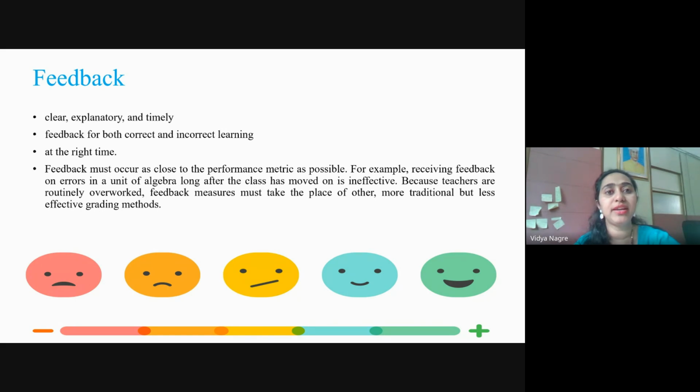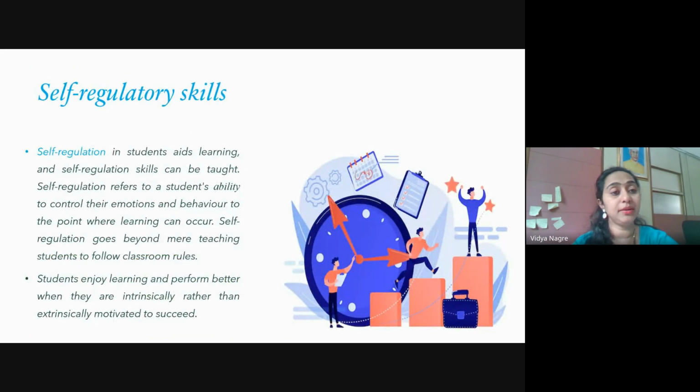Let's say you have taken some assessments, internal assessment, not summative but formative assessment. Then at the end of the result of the formative assessment, you can have a one-on-one word with the student, where you can give some feedback on how the student can improve in certain things. If the student is doing something really good, then you can give feedback on how the student can go to the advanced level. So these are very important things.